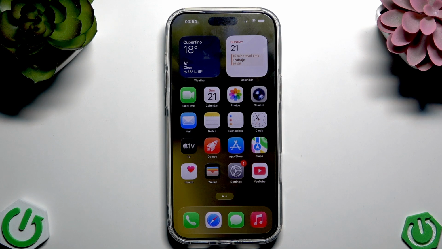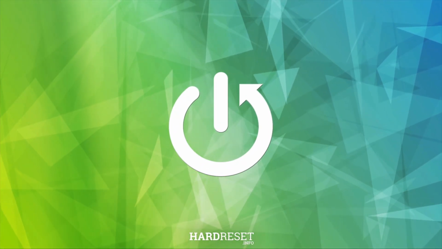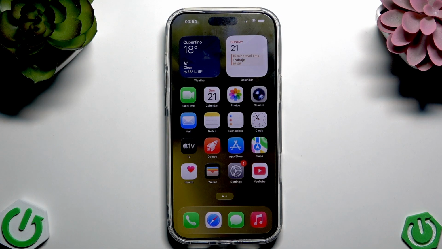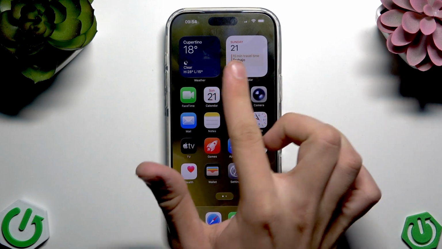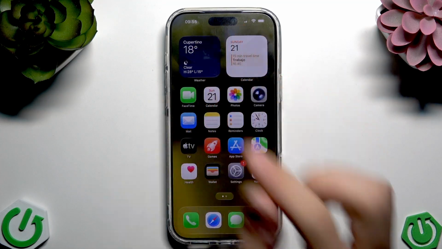Today I do have the iPhone 17 Pro Max and we are going to go through the dynamic island in this phone and experience all the features that it has. So actually, dynamic island, even though it's big, as you can see here, it has a lot of cool features. For example, here we can play a timer.